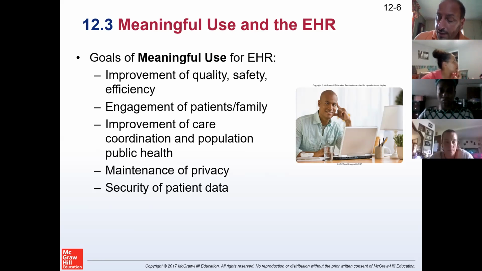Well, you had to do something with it, because the government wasn't just going to give money away for nothing. They gave you the money because they wanted you to become digitized, so you had to put some kind of electronic health record in place. Most of them didn't cost you the $44,000, so you had some opportunity to retain some of the money from the government and do what you want with it. But most did the right thing and truly invested in computer systems and electronic storage space and such.